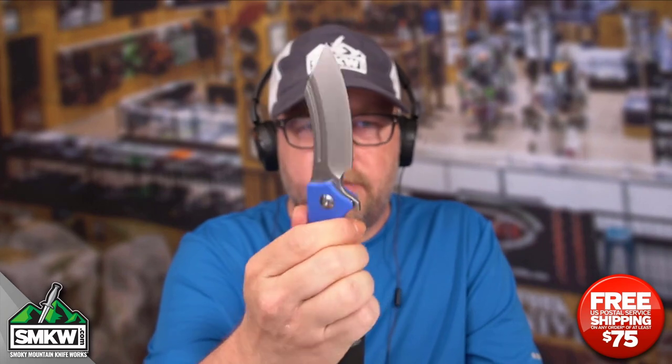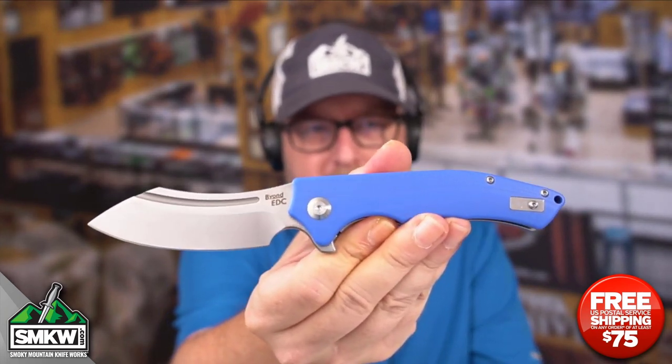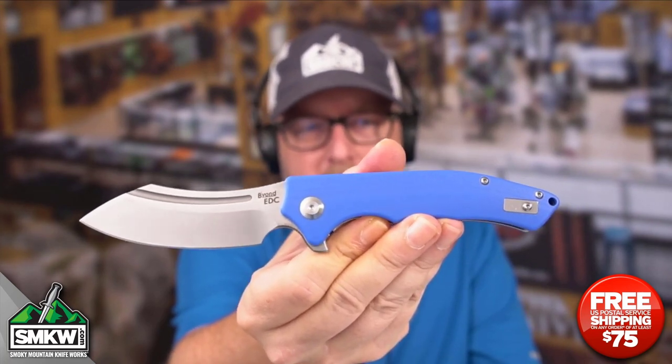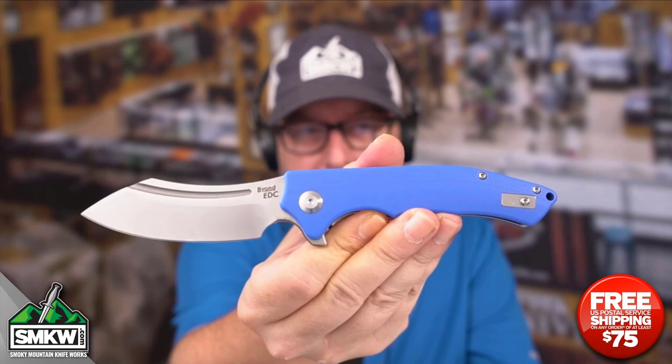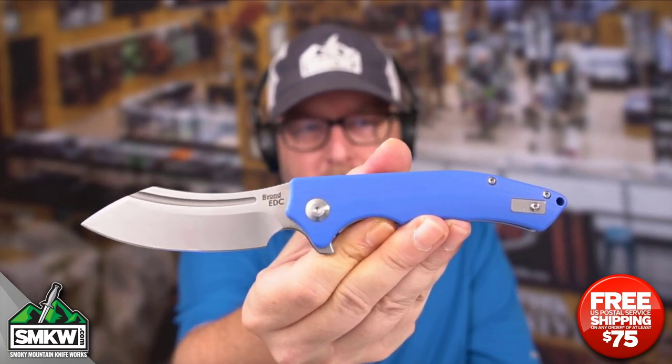This is a Sunder. This is a brand new brand we're carrying called Beyond EDC. It is a budget-friendly line. This Sunder is a cleaver-style knife. The action on these is amazing, especially for the price. Let's talk about this one. Let's get up close and personal with it.